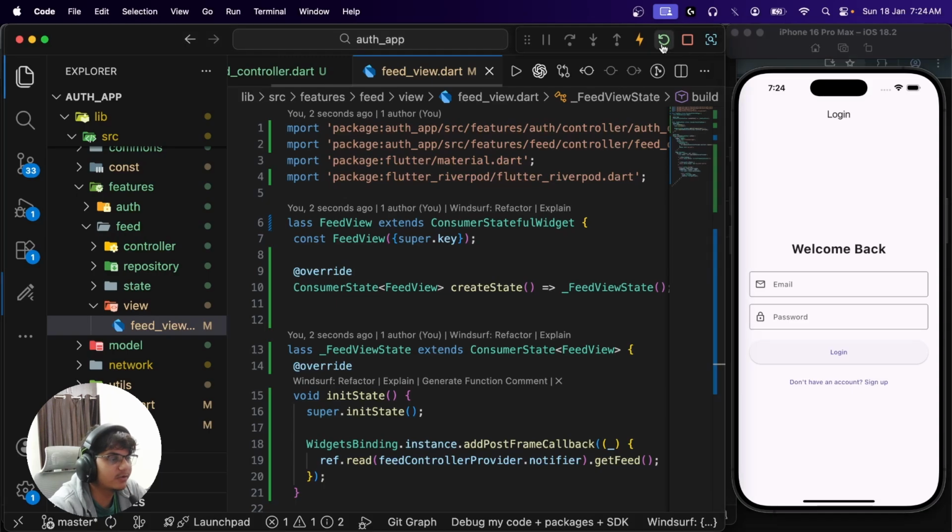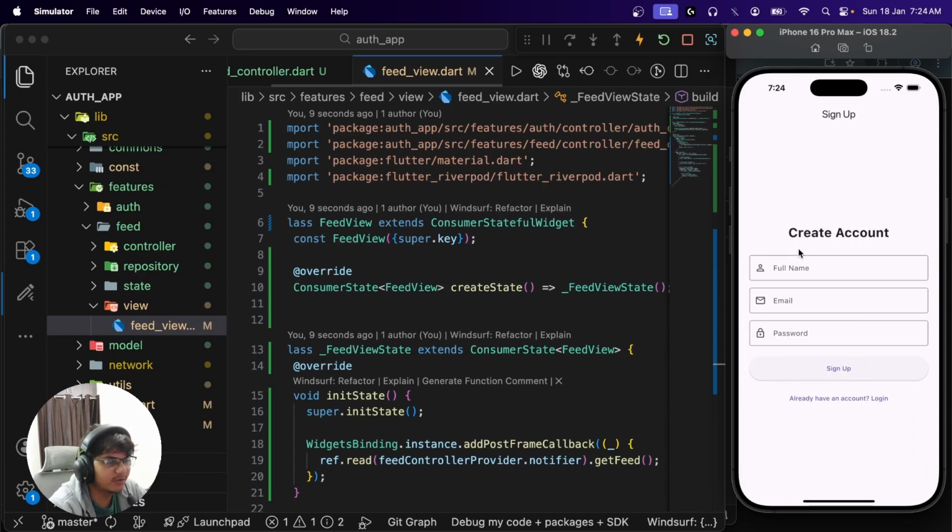Let us try to restart our app. Okay, this is not logged in. So we'll create a new account because we reset our server, and that is the reason we lost everything. This does not have an actual database, so we'll have to do that again. Let's call it villain at gmail.com. I'll sign up.